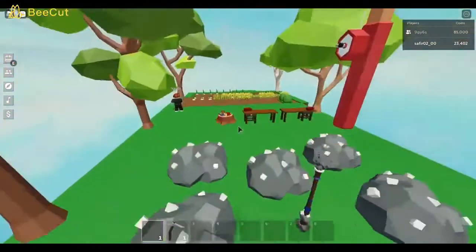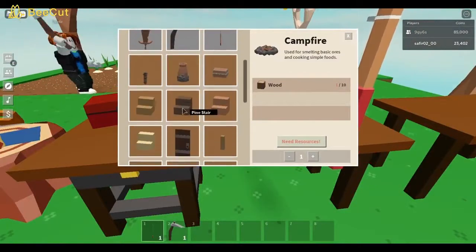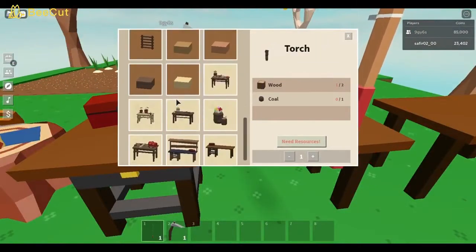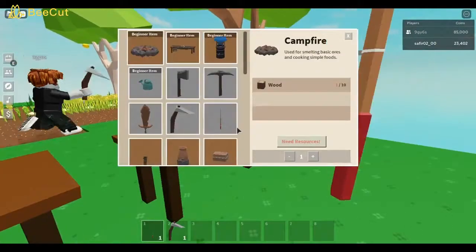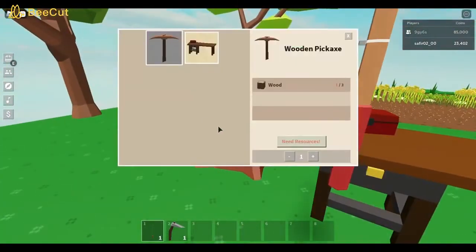Okay. Yeah, I should make some baits. Wait, where are the baits? There are no baits. What? Are the baits in the workbench tier 2?